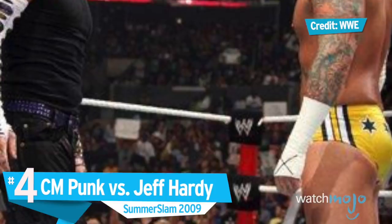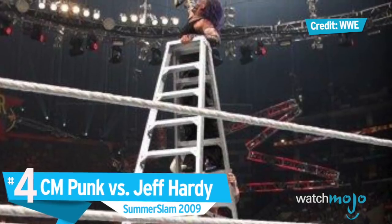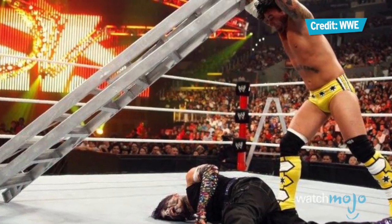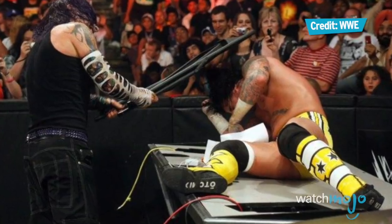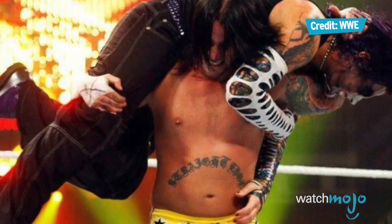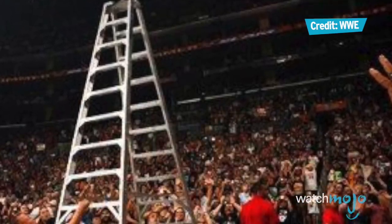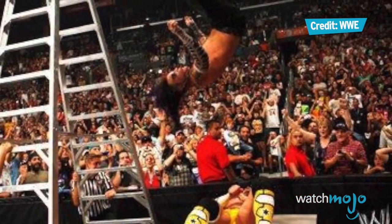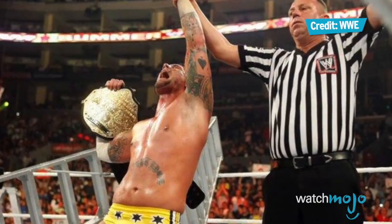Number 4, CM Punk vs Jeff Hardy SummerSlam 2009. It was a heartbreaking moment for Hardy when Punk cashed in the Money in the Bank, but then he took it one step further and we saw the rise of the straight edge superstar. So when Hardy finally had his shot at redemption, the gloves came off. Well, figuratively I mean. He kept those dodgy things on. Despite having one foot out the company at that point, Jeff gave it his all, but Punk was there to answer, dodging a brutal swanton bomb to the announce table, cementing himself as heavyweight champ, and one nasty bugger.